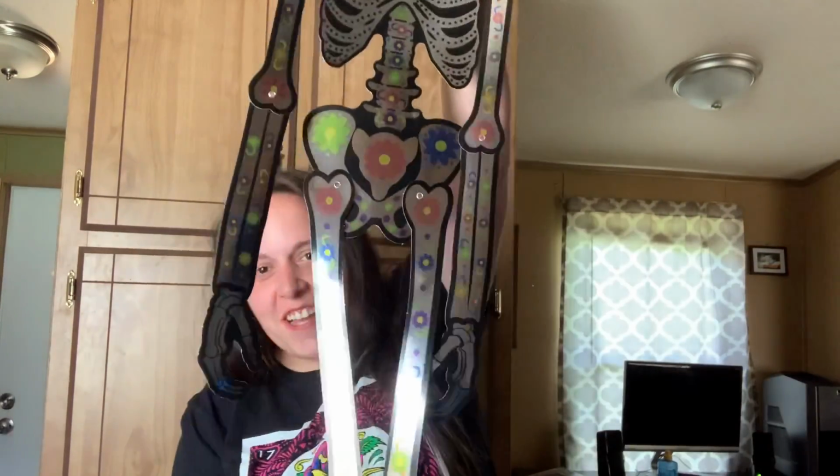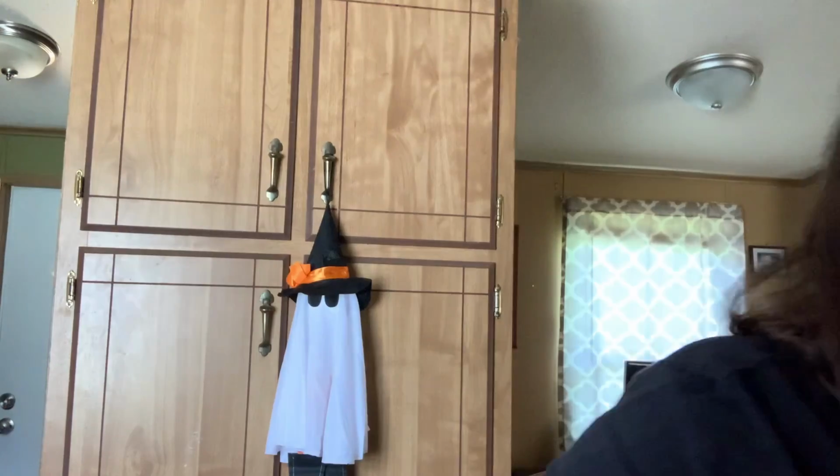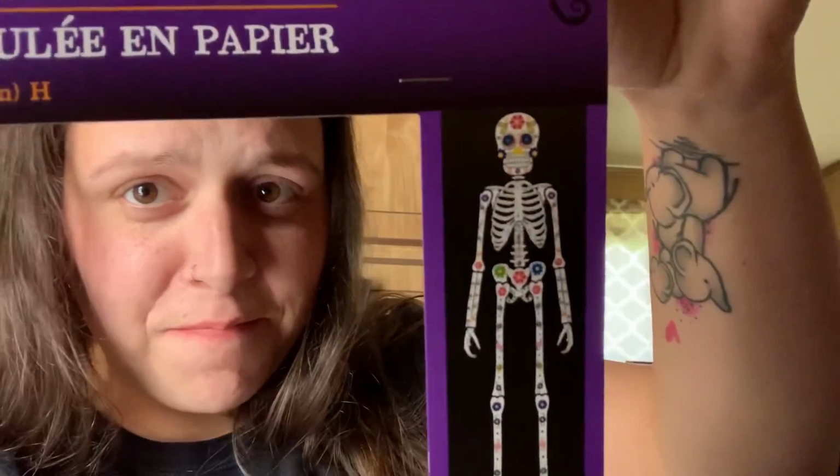And I just took it out of the package because I had to see it. And this thing is enormous. Y'all, it's huge. Look how big it is. It's literally as tall as me, and I'm 5'3". It's probably 5'2". And it's shiny, and it has the flowers all over it, and it's going on my front door as of once I make this video. And I will put pictures of it at the end of the video so y'all can see it. And this is what it looks like. I'm so obsessed, super excited.